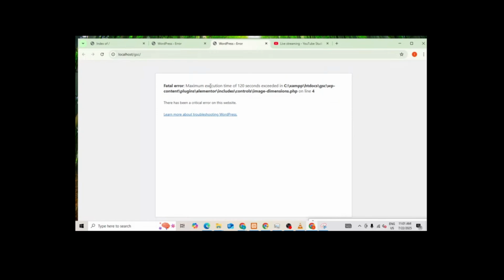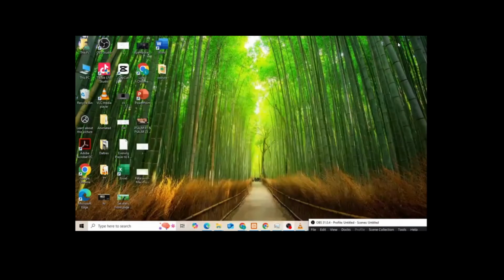The first thing you have to do is go to My Computer. Remember, we want to get rid of this error such that our website is able to load very well. In some cases, if it's Windows 10, the icon on your desktop might be This PC.